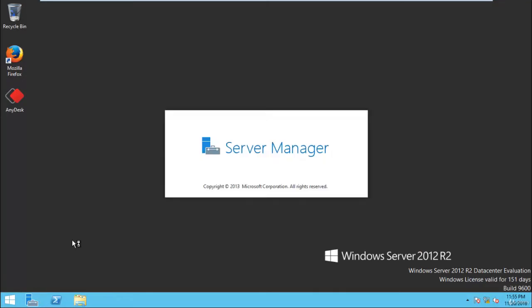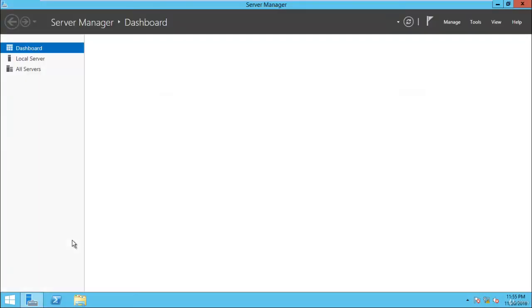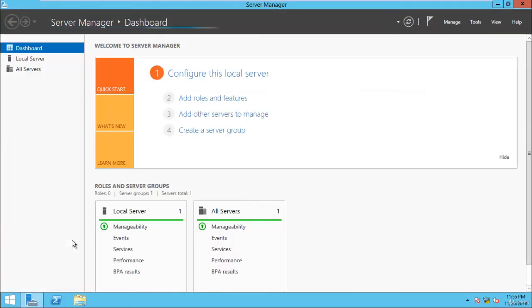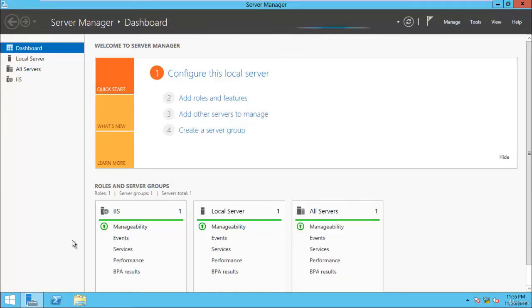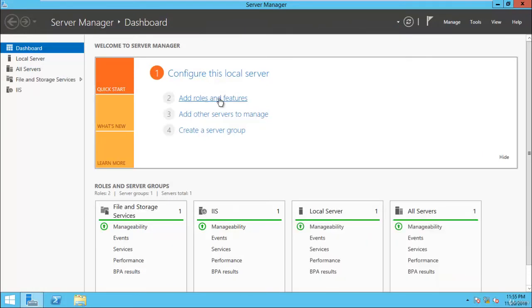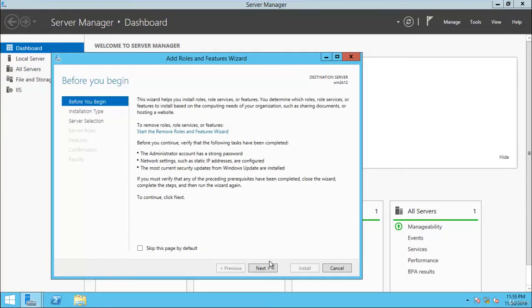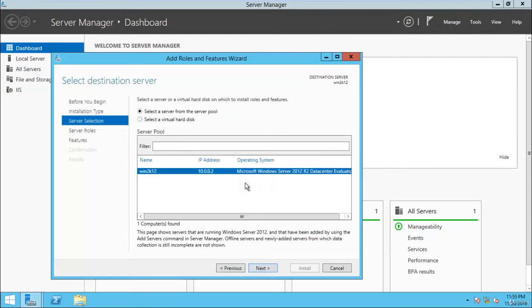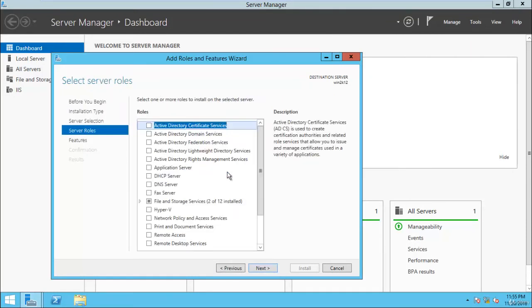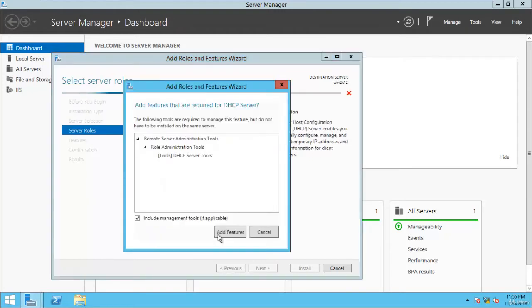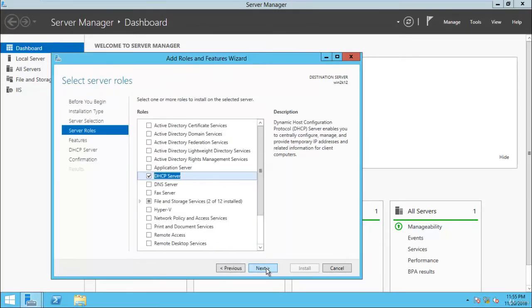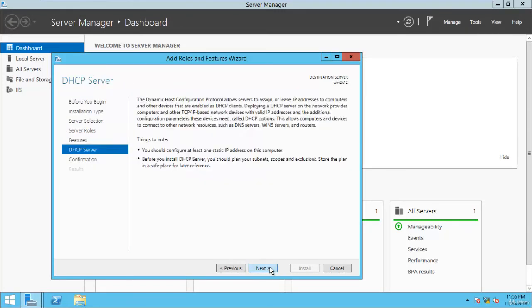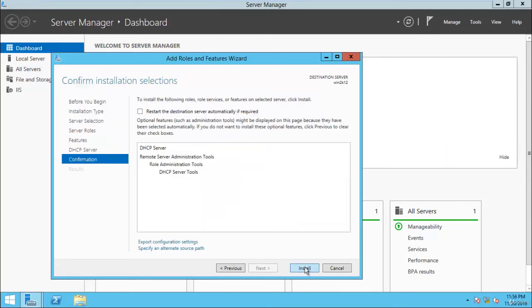Just go to Server Manager. It is loading. Just click on add roles and features. Click on next, next, next, and select DHCP server. Select add features, click on next, next, again next, and click on install.